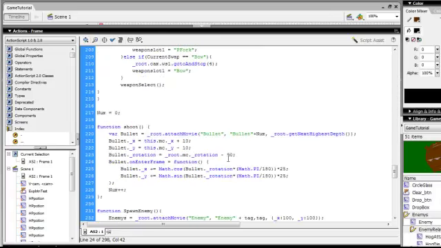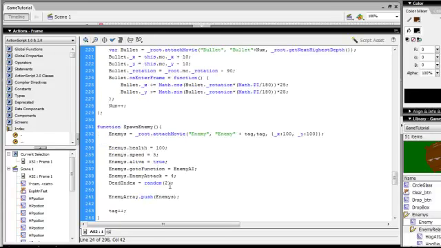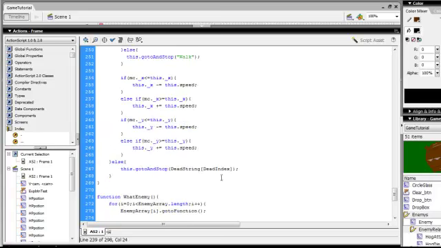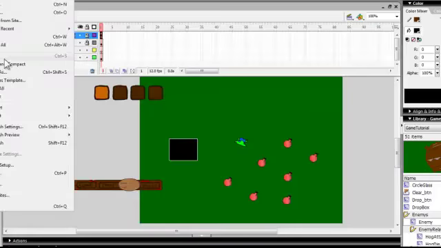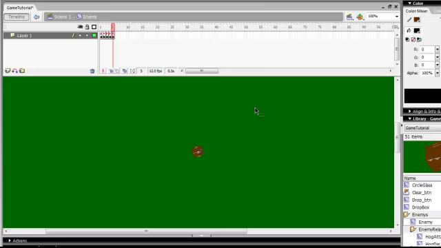Say if you had 4 die animations, you would increase that to 4, random 4, and then dead index, and it's pretty simple from there. One other thing I wanted to do was aggro range. What I thought would be quite simple, but we've got a good 5 minutes, so I think we could do it. The way I'm thinking of it, it's not going to use hardly any maths.